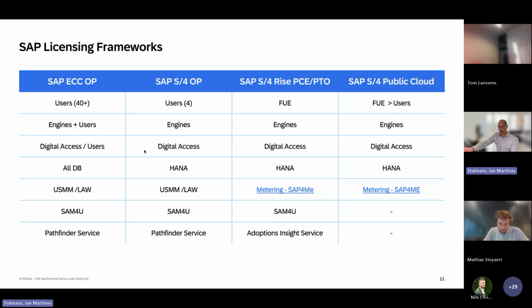It's part of the vision of the future. Also there we still have engines, digital access is still part of it, HANA is included, and all the metering and consumption can be done in SAP for me.